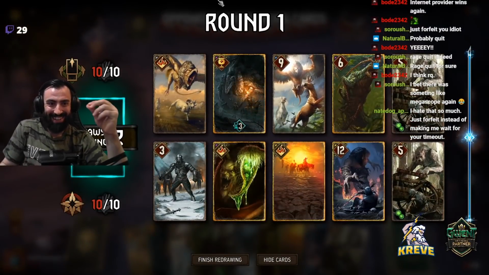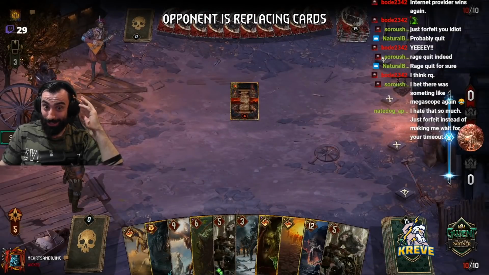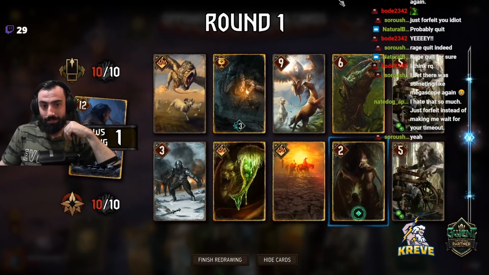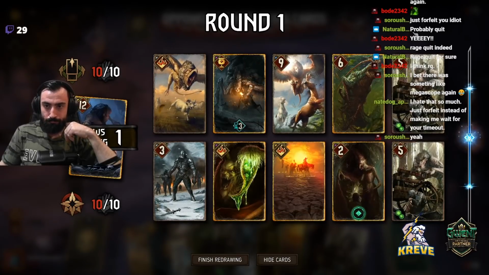Megascope again. Hey, if they play Saskia, what do you reckon we high roll it with dive? Be pretty good. Maybe we get a 50-50 chance if they're both 4-powered units on their side.